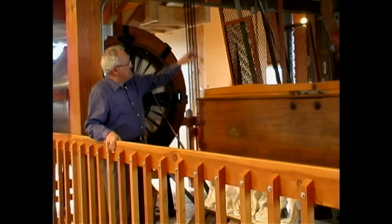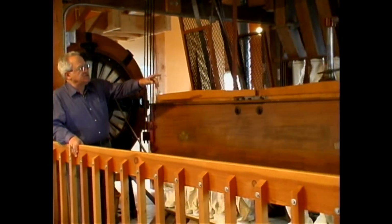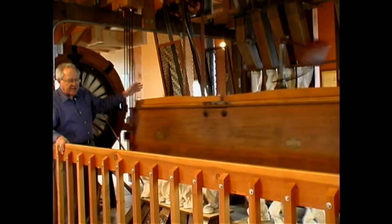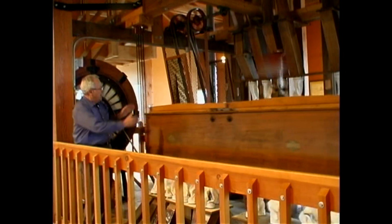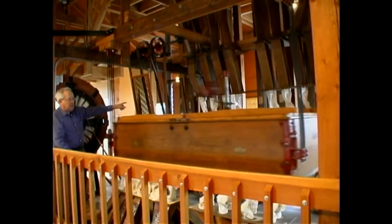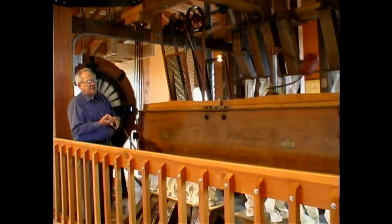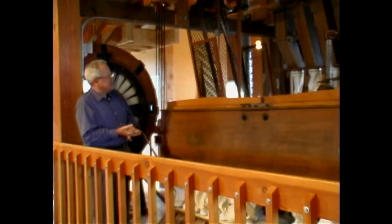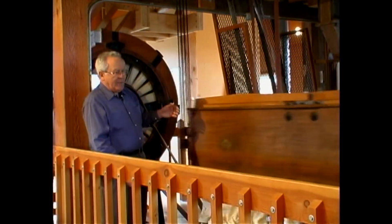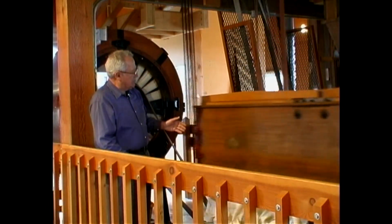What we have here is, if you'll notice on the other side, we have 8 different products coming into this sifter on the other side of this sifter. There are 8 sections in here, and the product that we introduce over there is ground wheat, and that's flour, bran, and midge all mixed together. So our job here is to bring it across here on silks and separate those.